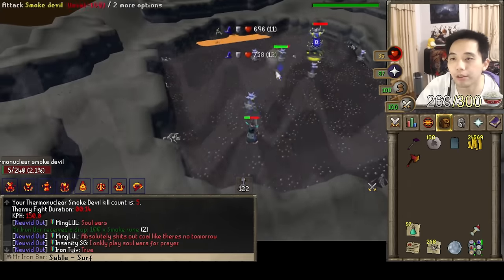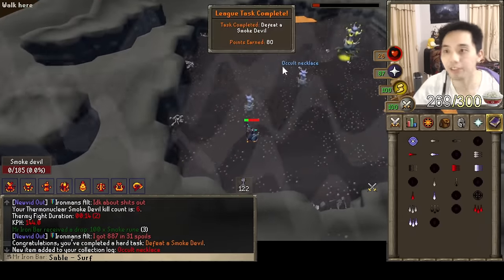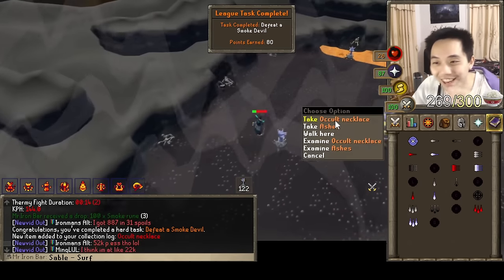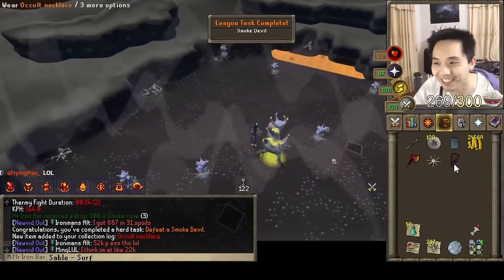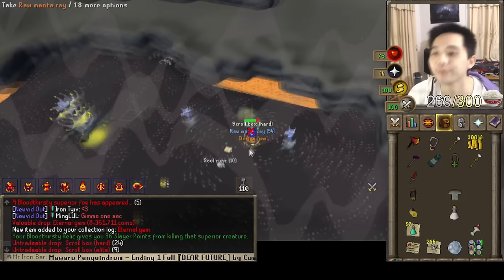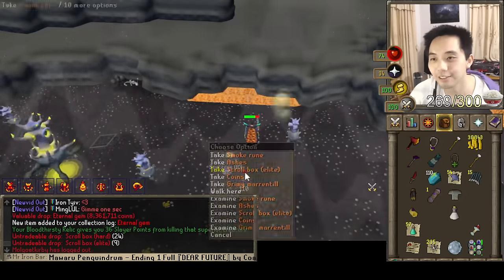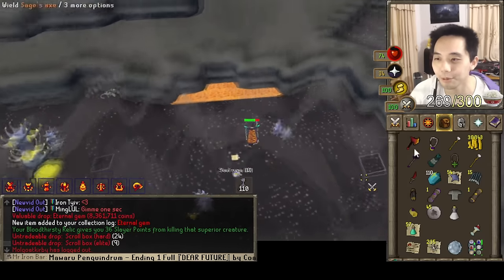Oh shit, no way, this guy got caught in the... Oh, what? No way, dude! That's so crazy! What accident? Oh, no way, Eternal Gem! Oh my god, I need imbue heart! Oh no, I mean this is points, but damn dude!